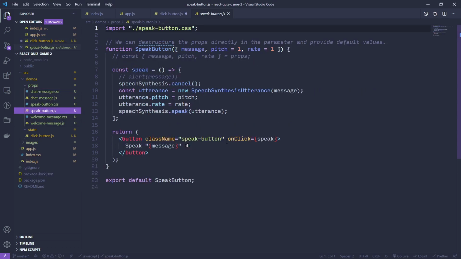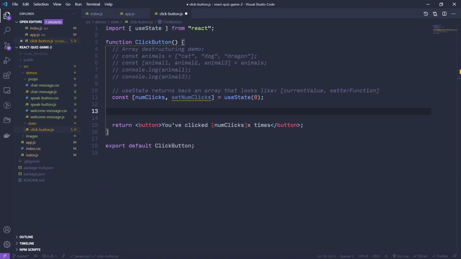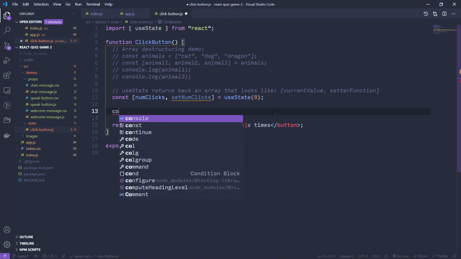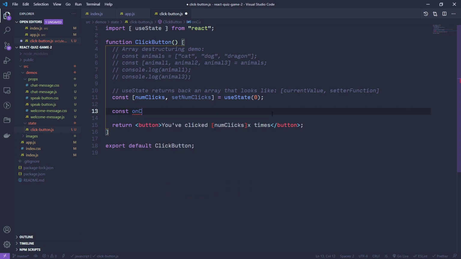Yes, here we go. So we created a button. We said when that button was clicked, this speak function should run. So we'll create an on button click function, and this is an arrow function. It doesn't have to be an arrow function, but it is common to see them in React components.